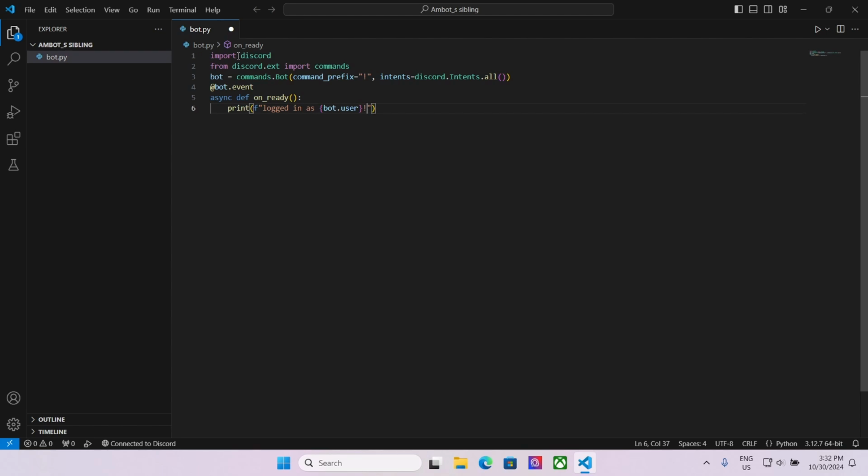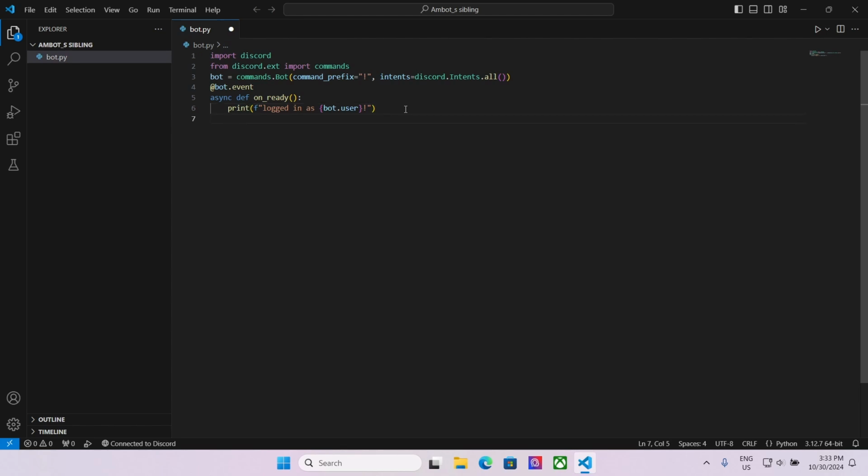This particular sentence will get you the name of the bot you just logged in to, using the token that we're gonna insert later in the code. Alright, now as you can see, we log into the bot. But imagine if any errors occurred with our sync commands and any of the commands are not showing. Maybe it's not a syntax error, maybe something is wrong with the command specifically. So how are we gonna know if any of the commands is not showing up?